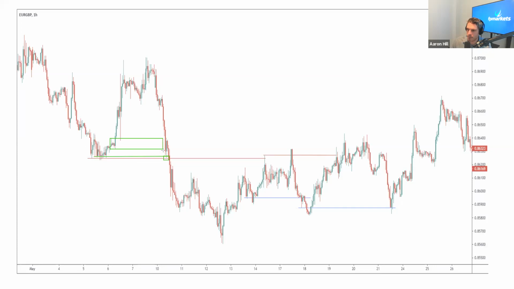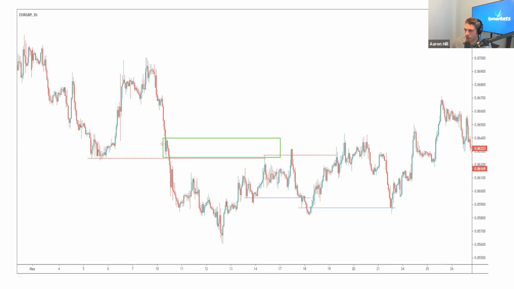So we broke through this demand and we reacted from this area, nearly reacted from a drawn Quasimodo support. But let's assume that we broke through here, but look at this reaction. Why did it react here? This is such a nice area. We do have supply at this point here. Let me just get rid of this. We do have a supply area at this point here, which I don't like. I probably wouldn't have taken this trade purely on the basis of that.